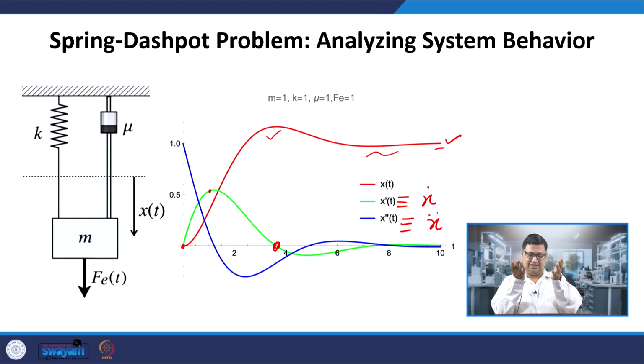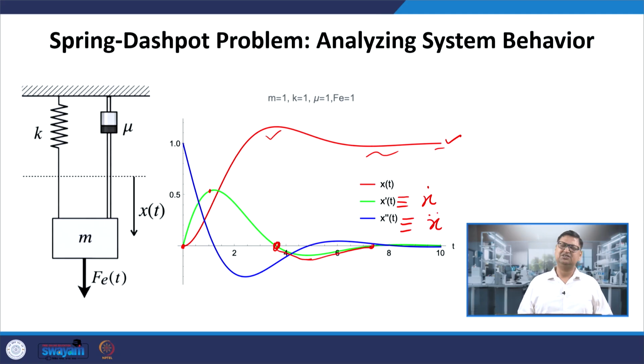So the block starts here. It starts from a zero velocity, but the velocity keeps on increasing. Eventually, the velocity starts to decrease and goes to zero. And once it goes to zero, now the block may start going up. That is my characteristic of the beginning of the oscillation, right? And then it does that for a while, and again the velocity goes back to zero, and these oscillations will eventually damp because of the dashpot, and eventually the velocity goes to zero and we reach a new equilibrium that is defined by this particular displacement x.